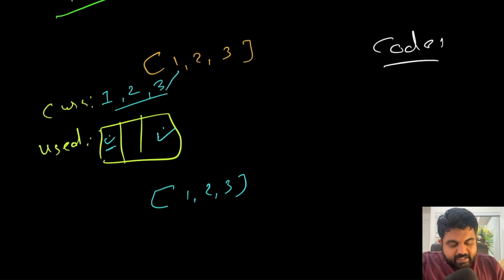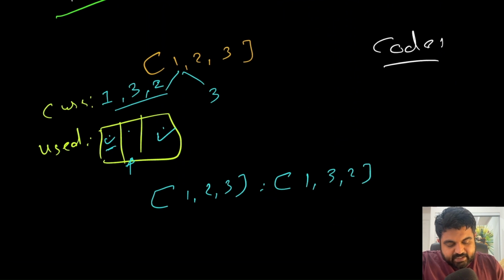So once again I'm going to mark 3 as being visited. Now I'm going to take one more path, and by the way, this is going to be a new instance where currently the nodes I have visited are 1 and 3, and next time I'm going to be visiting the value 2 because that element is left over here. So once again I'm going to be marking 2, and I'm going to have one more possibility, 1 3 and 2. Once again now I do a backtrack. So backtracking would make sure that I took care of 3 over here, I took care of 2 over here, and all of these things are done. So now my used array is being backtracked all the way to the beginning.